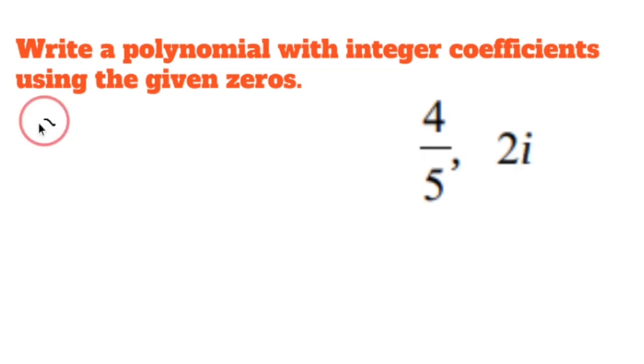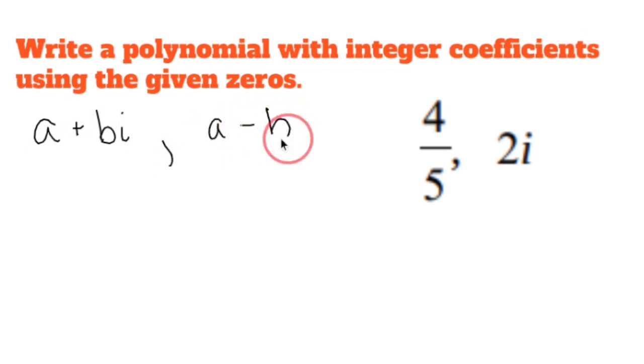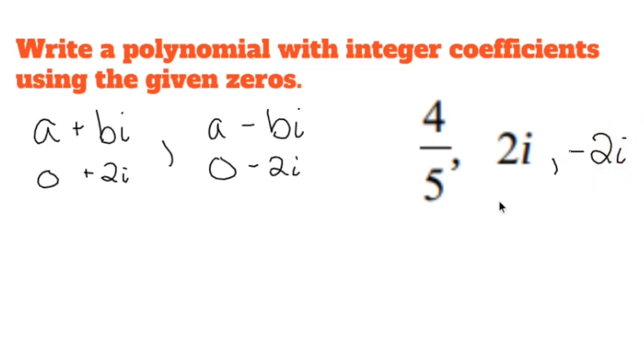There's a little thing called the conjugate rule that says if you have something in this form as a root, you must also have something in this form as a root. And you might be thinking, well, we don't have anything that looks like a plus bi. Yes, we do. That's a plus bi because it's a complex number that can be written out as 0 plus 2i, which means 0 minus 2i also has to be an answer. So I have to throw negative 2i in there.